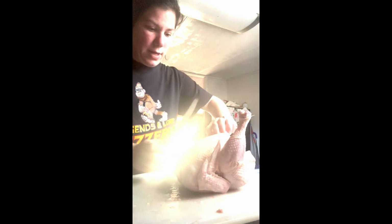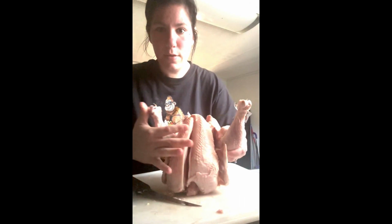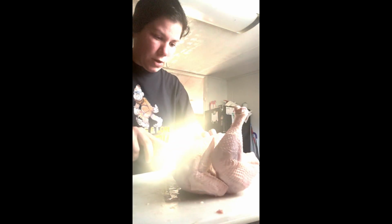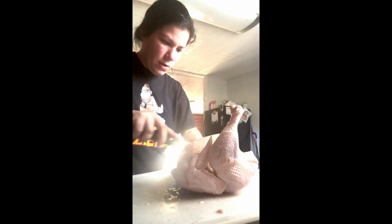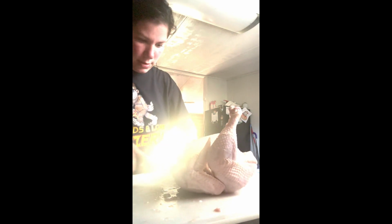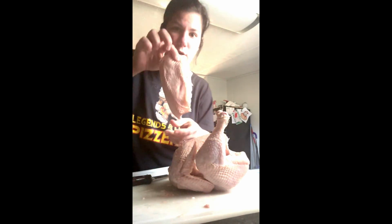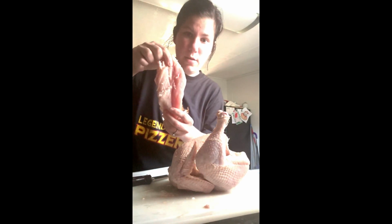And it just literally, I'll show you. See what it's looking like. You just pull it back as you cut it, and it peels straight off the bone. So I cut it like this. And I'll show you, I just make real easy slices. And I cut it. And there's the whole chicken breast.